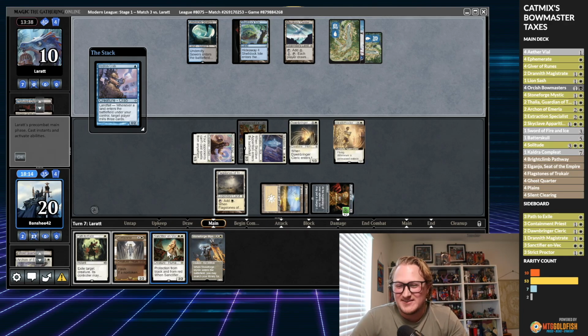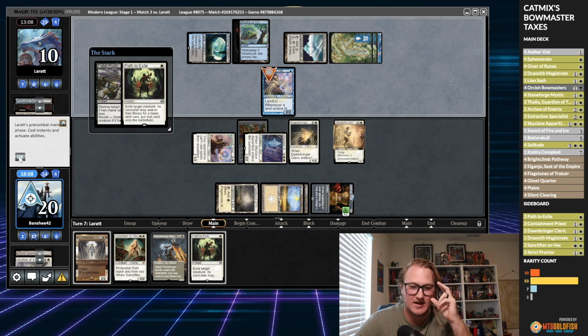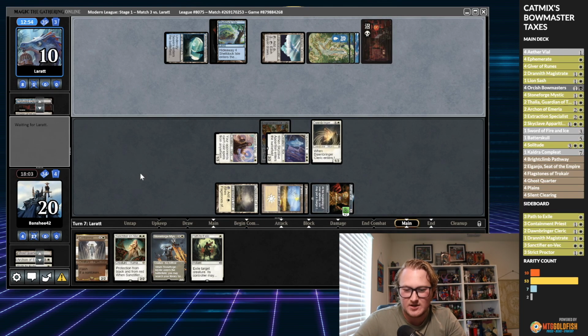Oh, man. What a game. Okay, we're both drawing cards. Drew a second path. That is solid. Oh, they failed to find a basic. I'm glad we have that Shelldock Isle kind of locked up right now.